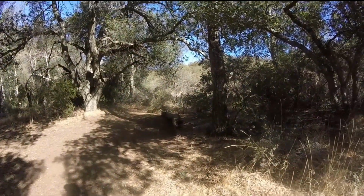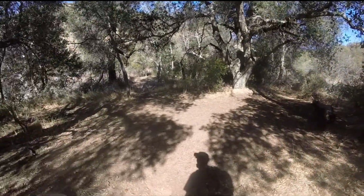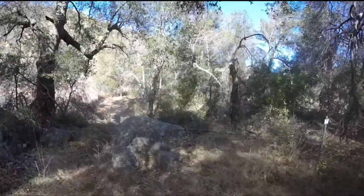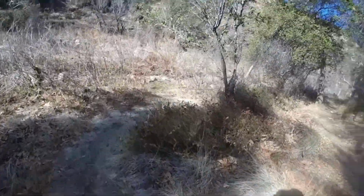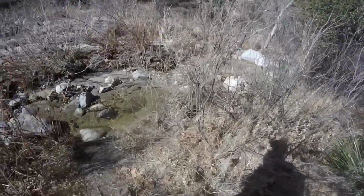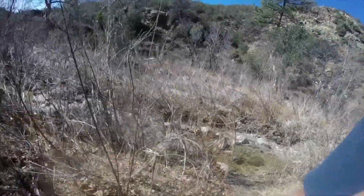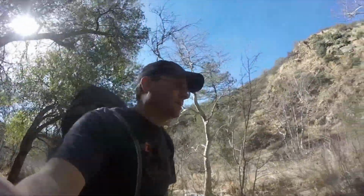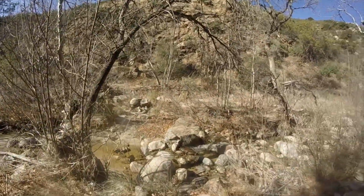So we're back down to Agua Caliente Creek again, and there's a really nice campsite here. I mean, it's right on the trail, but really nice. And the water is flowing pretty good in the creek. Once again, this is probably from the rain that we had on Monday and Tuesday last week, but it is flowing right now, and I gotta think this thing will be going pretty good as the season goes on. It's not enough to dissipate so quickly. It'll still be flowing nicely as the thru hikers are coming through here probably.